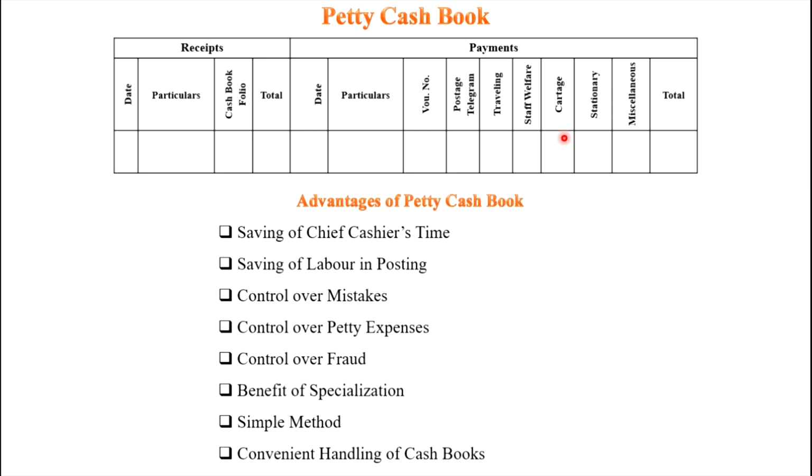Now we are going to see what are the main advantages of the cash book overall. If we record the cash transactions in a separate cash book, then we can easily know the closing cash balance with the organization. Also, there is no need to prepare the cash account in the ledger, because this serves the purpose of cash book, journal as well as ledger. Also we can control the cash expenditure because we are recording separately, so we can easily identify the highest expenditure items in the expenditure pattern. That's why we can easily control the cash.